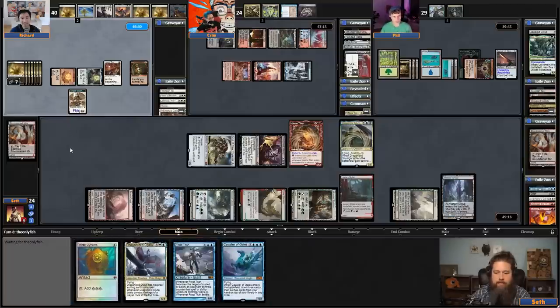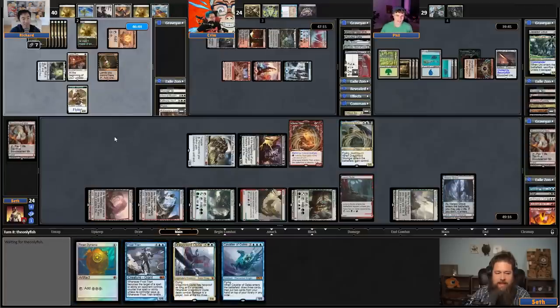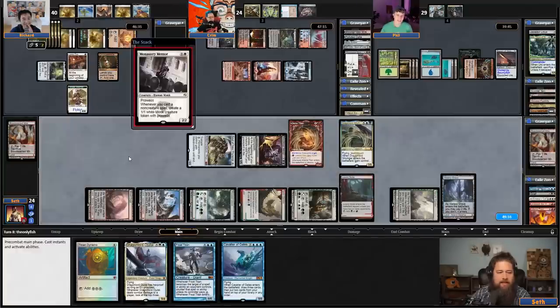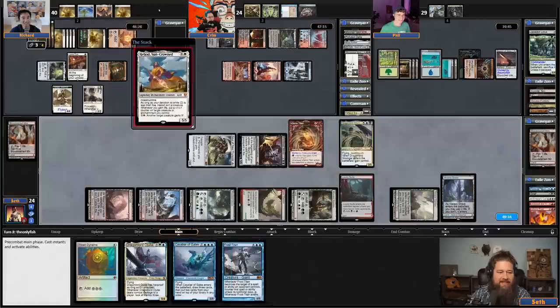Would be cool if somebody had a board wipe here. Oh, I do play board wipes. Ooh, Descend Upon the Sinful was a mythic, I think, and it's mono white. It exiles. Yeah. All right. That'd be really good. Monastery Mentor. It's also a mythic. Wow. Turn 8, Monastery Mentor. You think that'd be rare?